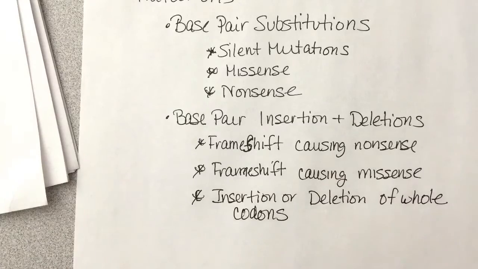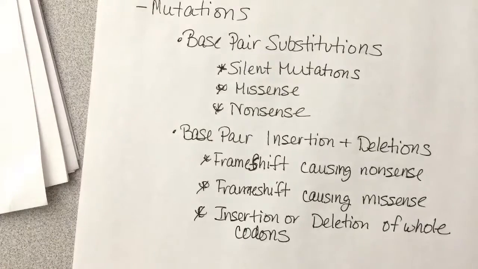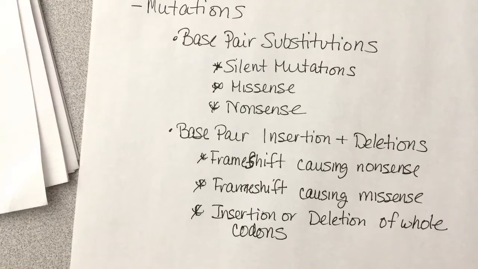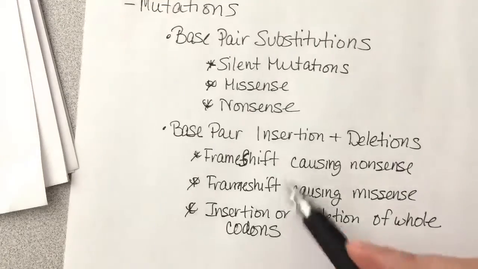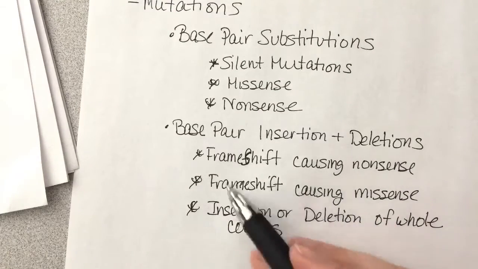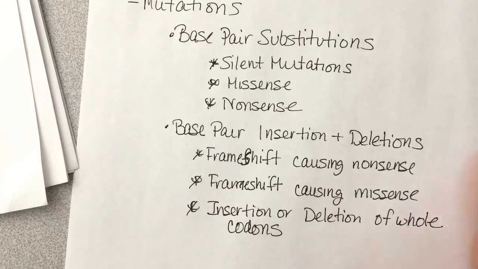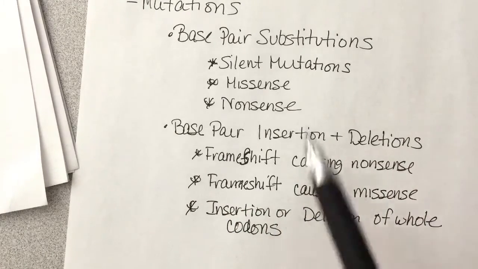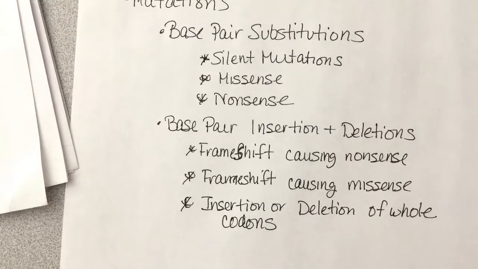Okay, and so that was the end of chapter 17. So review those types of mutations and look at the severity. Like for instance, insertions and deletions usually cause a lot more change than some of the other ones, especially a silent mutation. So review that. All right, and that is chapter 17 in a nutshell.